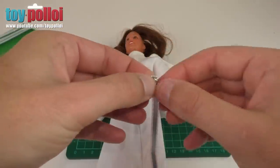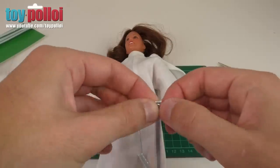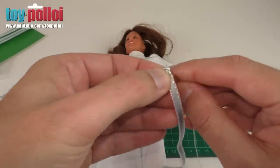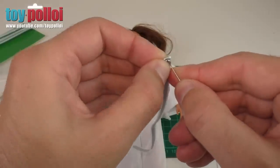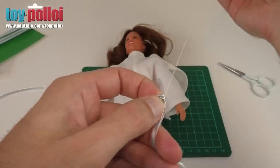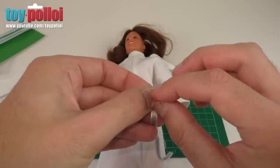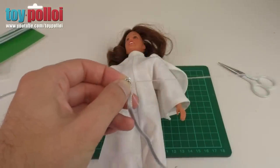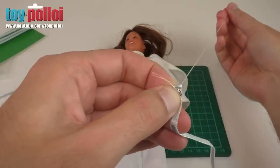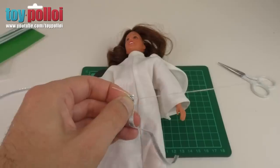Now I'm going to start by just sewing one on, then we can hold this around the figure and work out how long it needs to be. I probably could measure it, but it's easy enough just to do as I go along. So let's get this sewn in place. I've got a knot on the end of my cotton here. It's the same cotton I was using to sew the other parts of Leia's dress. And I can just work my way around, and we'll sew this little press stud on, and we'll make our own custom belt.